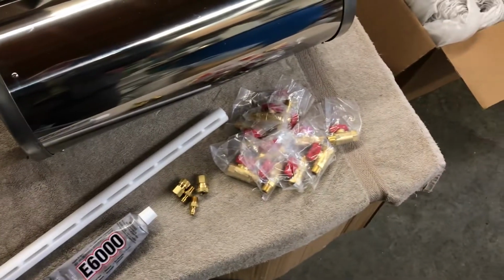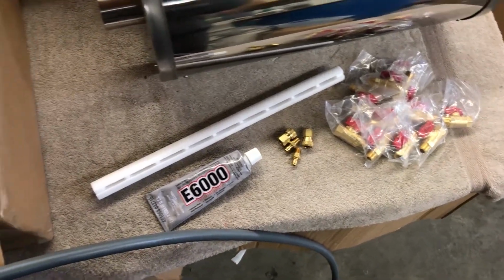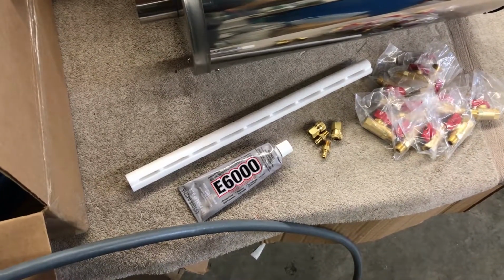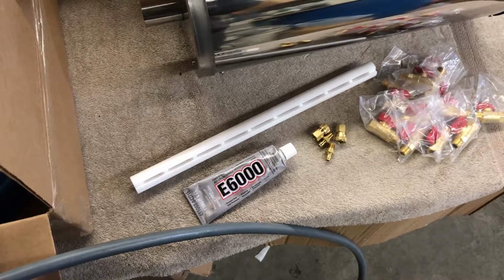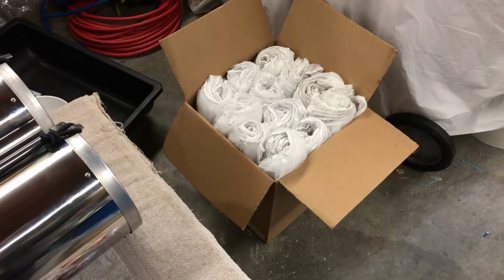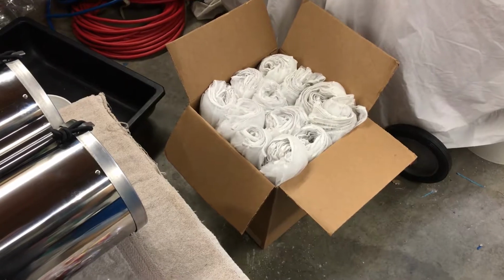He got a dozen little Joe valves, a couple of 1/8-inch QDs, Mach 15 slot glide. There's the glue I recommend, guys. E6000, that's a really good glue for glides. And oh yeah, a dozen bundles of liners. Go Russ.